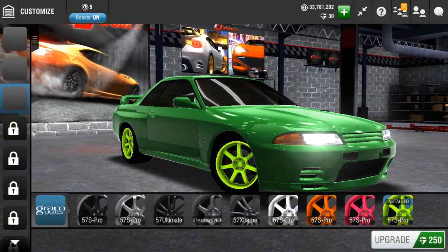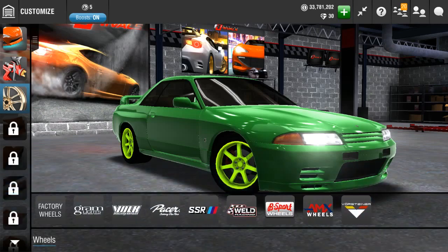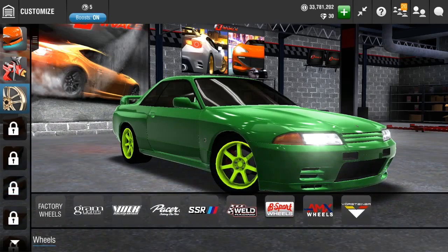Yeah, so I wanted these ones on it because I think they looked really nice, and I still wasn't sure about the paint at the time, because back when I was building up this car, there actually still wasn't any matte paint in game. So I was like, I guess I can do the 50k blue. But then I gave it to F6 and I looked into his garage, and the car basically had the rims that it would end up on.